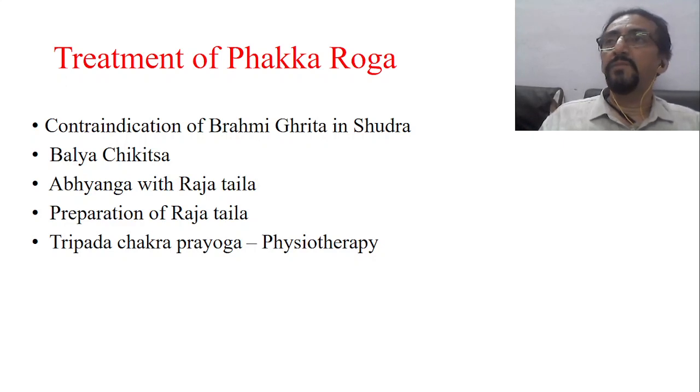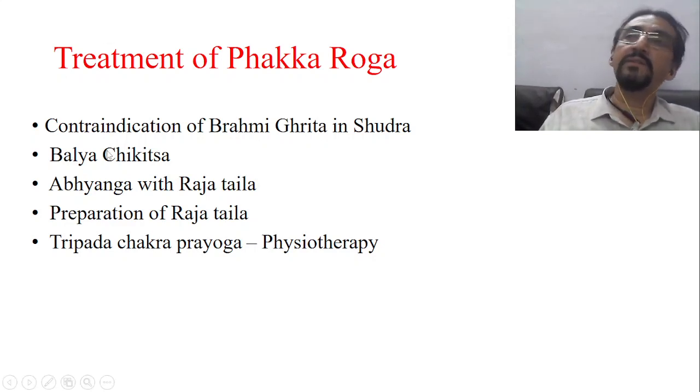Anyway, that has been misused and misinterpreted by so many people for their own benefits. That's a different issue. Leave it. So the contraindication of Brahmi Grita in Shudra is mentioned in Kashyap Samhita. Now we need a clarification for this. And further he says, any physician who is introducing Brahmi Grita to the Shudras will not get into moksha. Swargam na gacchati. So that means, in other words, he is also giving a type of warning or threat to the physician.